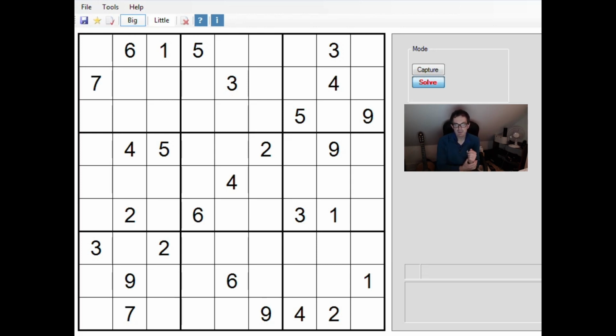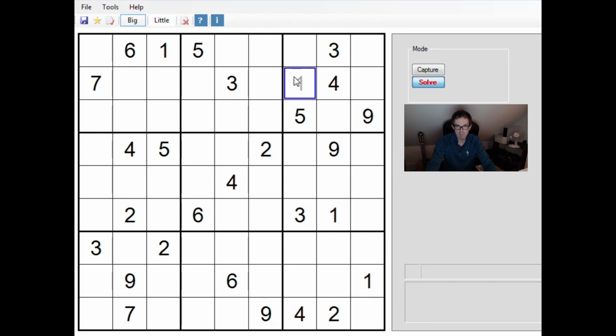Today I'm going to take a look at Friday's Diabolical Sudoku from the Daily Telegraph. It's the hardest puzzle that they publish each week, and in my opinion, it's the hardest puzzle published in any newspaper that I've seen anywhere in the world. Of course, there are harder puzzles, but you won't find them in a regularly published national broadsheet. So without further ado, let's take a look at this.